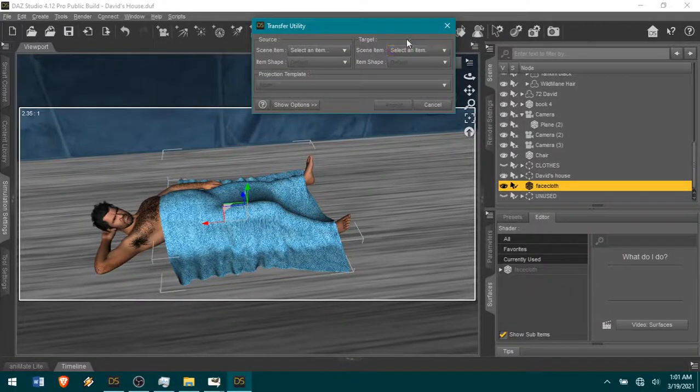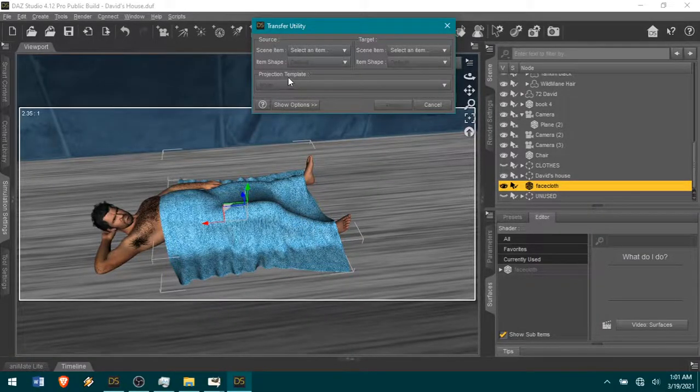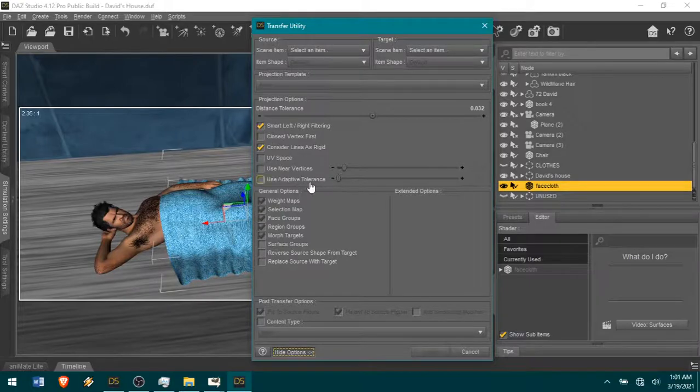Hit escape. And then for target scene source, your target is going to be that draped piece of clothing. And then you show options.